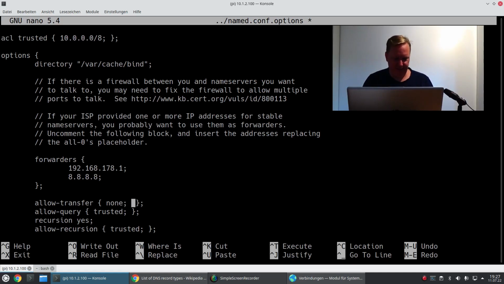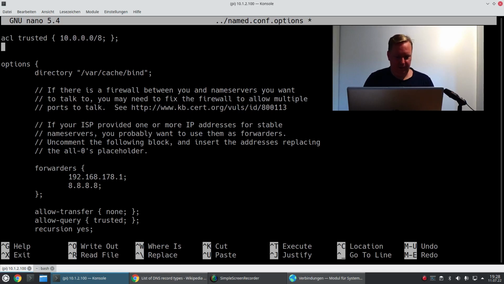There's also an ACL any, which contains an entry for 0.0.0.0/0. So that will accept everything. But yeah, allow-transfer none says that by default we don't allow anybody to make a copy of our database. And now we can set an ACL that I would name DNS servers.